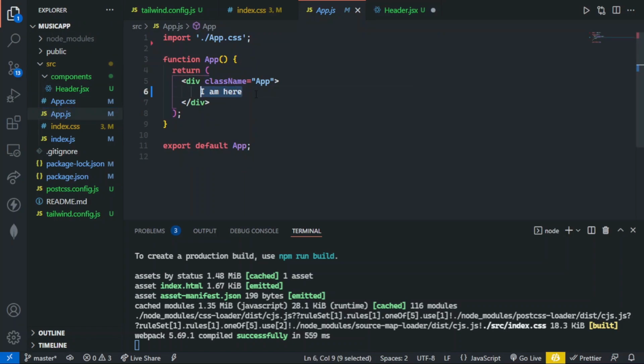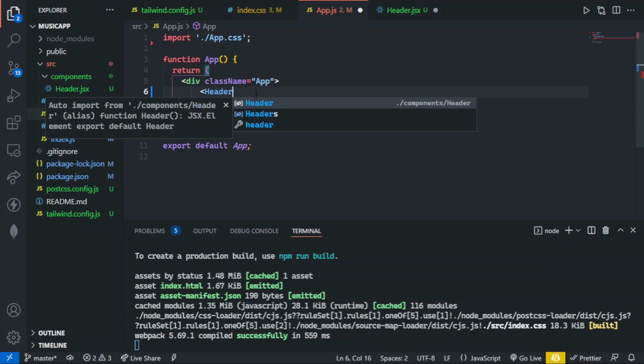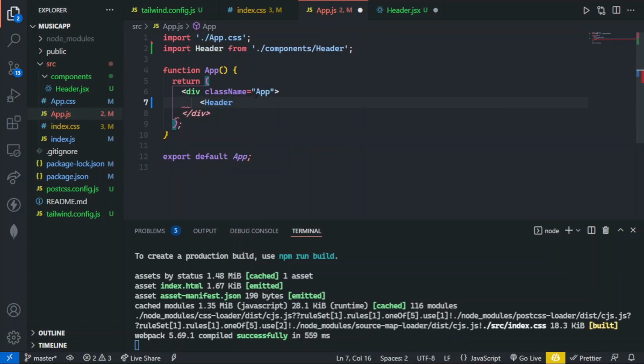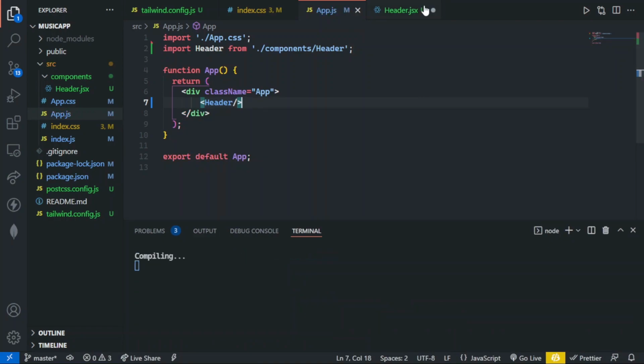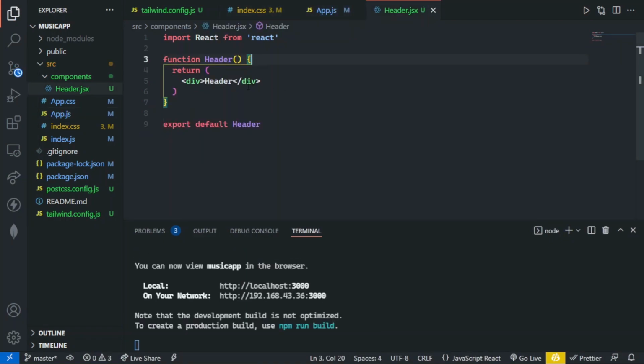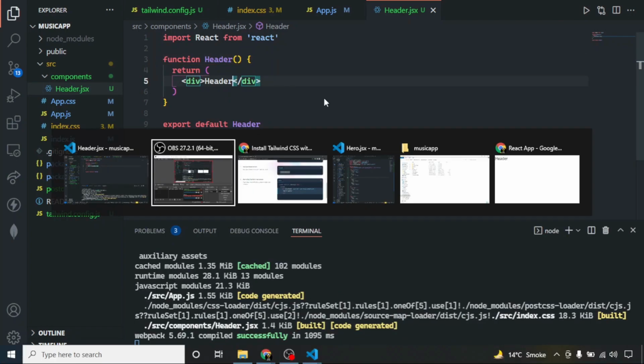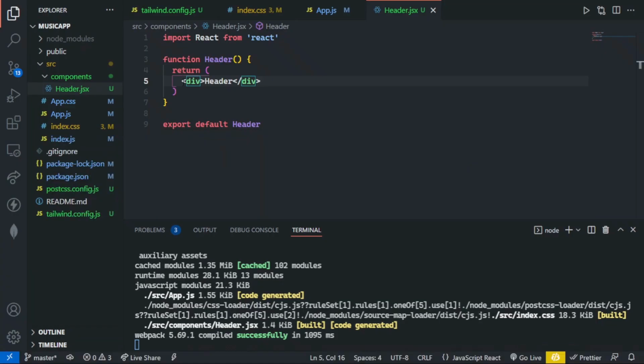So remove the "I am here" and say Header. It will auto suggest, so it will also auto import the component. Let's save. Okay, here we have the output Header.